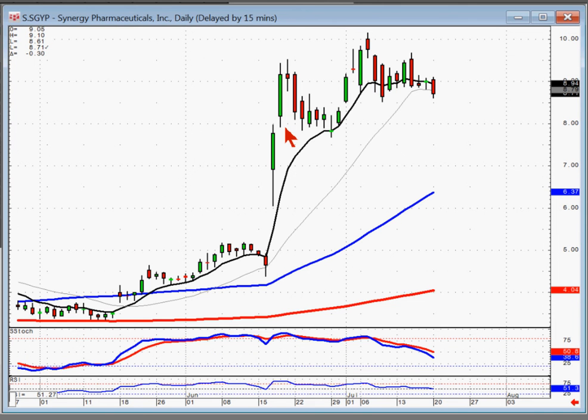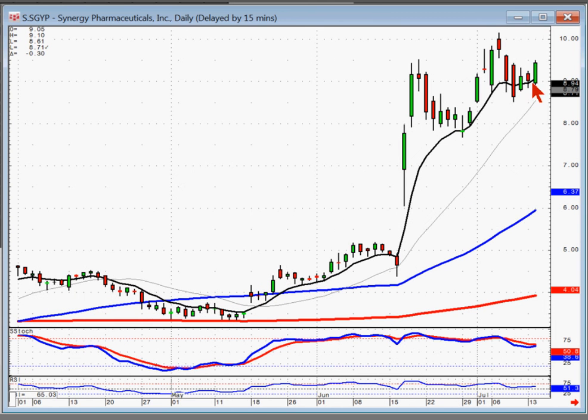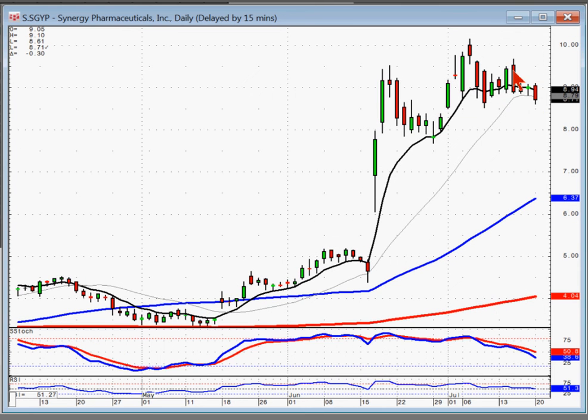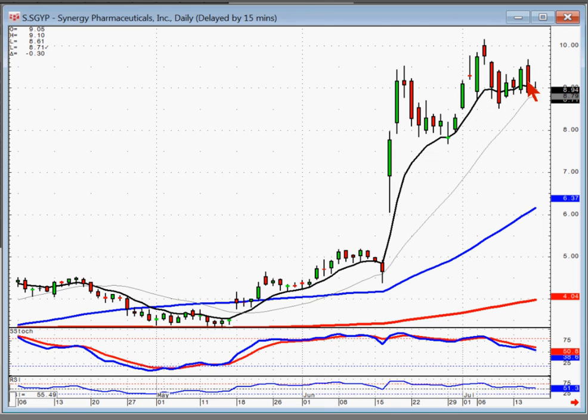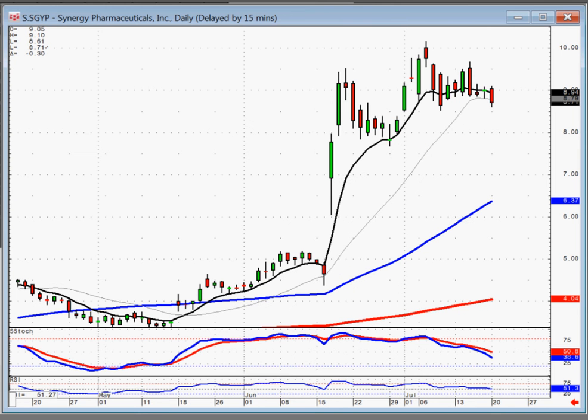SGYP, there's a left-right combo. This one also had the prospect of continuing higher until they closed it with a bearish engulfing back below the T-line. That pretty much told us unless they could open this positive and take it right back up, that our trajectory is starting to dissipate. We definitely don't want to be in this one.